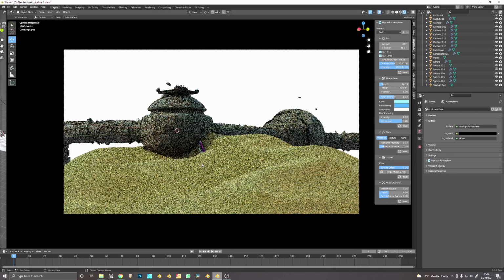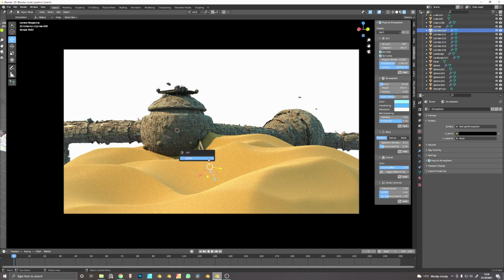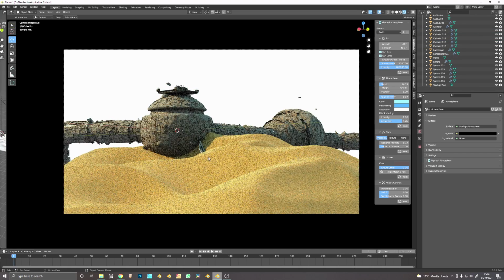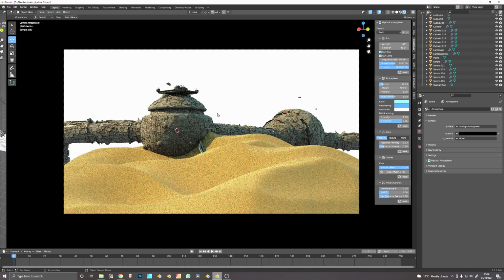I'm using the new beta of Blender 3.0, which seems to be quite stable. It's working really well. So this is in Cycles X, loading a little bit faster. I just thought I'd take a look at this little scene from a while ago and have a quick look at the lighting.